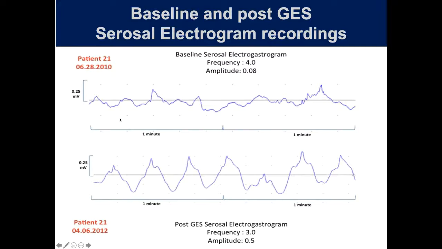Well, here's somebody that had electrical activity at the time of, in this case, it was a she, a patient, and did not have diabetes, but had this low amplitude, rapid electrical activity, and then needed a battery change, because we use medium and high energies, almost 2 years later. And what you see is this much more normal, much higher amplitude, normal frequency. So basically, you're so-called cardioverting the stomach with this electrical stimulation.